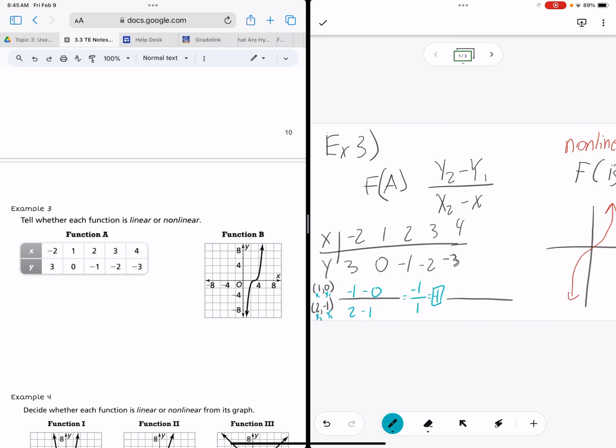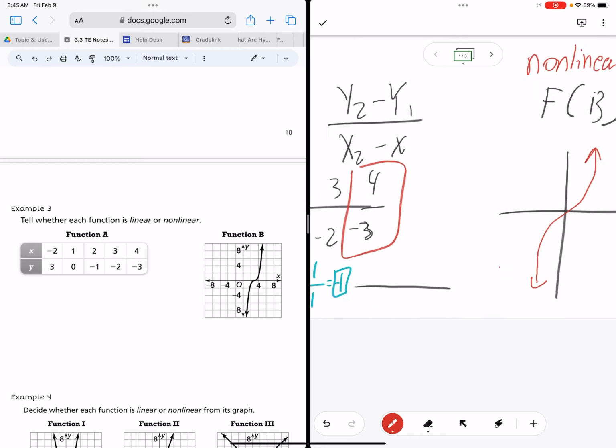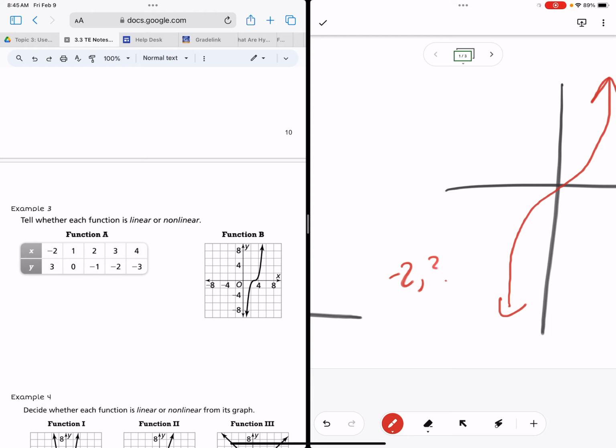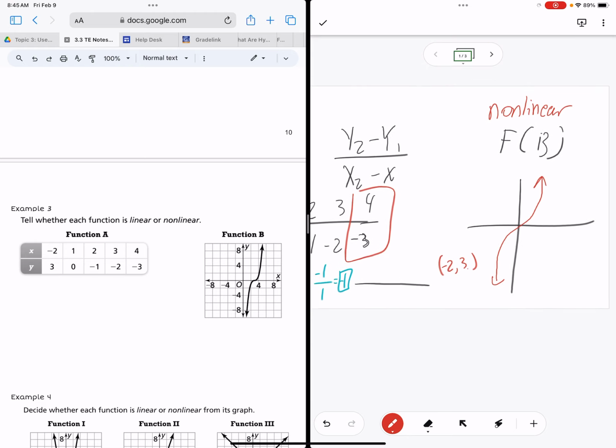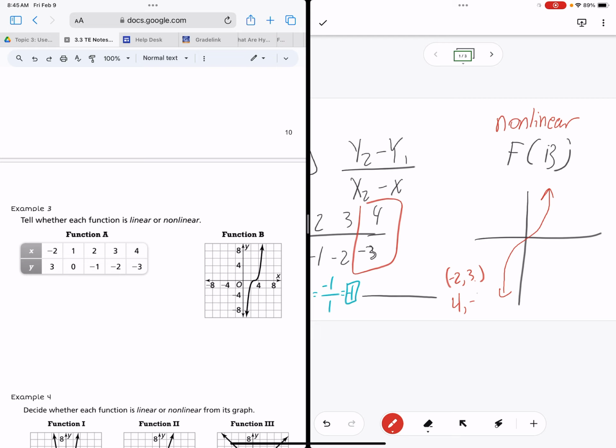All right, now let's go with Sam. We have to use 2 separate points. Barone already used these ones and these ones. We can repeat one of them, but we can't repeat both of them. So what 2 points do you want to use? 4, negative 3 and negative 2, 3. There you go. So I'll write those over here. We're going to have negative 2, comma 3. And your other point was 4, comma negative 3.